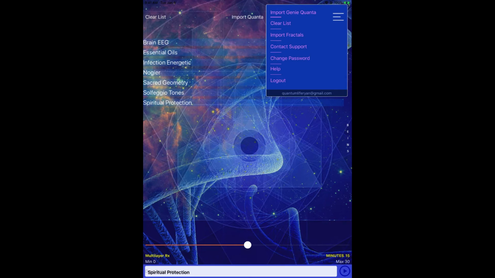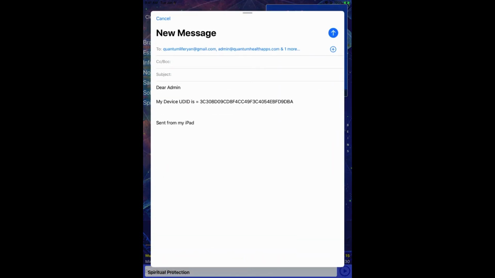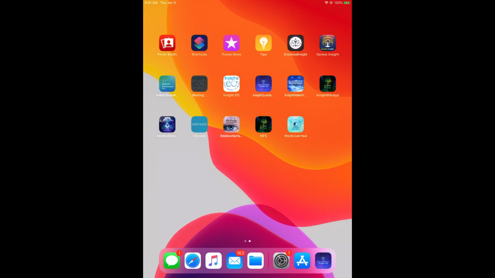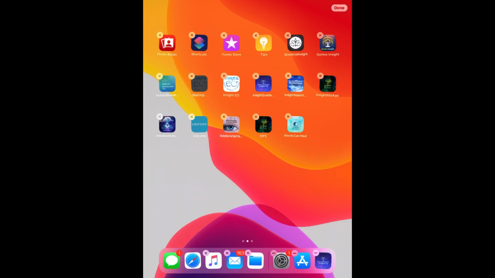If you need to contact us, certainly reach out to us through your contact support feature. Again, if you have not activated your email within your device, in other words, if you access Gmail through your server, but not through the actual MacMail icon, this MacMail icon is the one down here on the bottom. As you can see, I've just selected that. It's got 163. That is known as your Mac email.